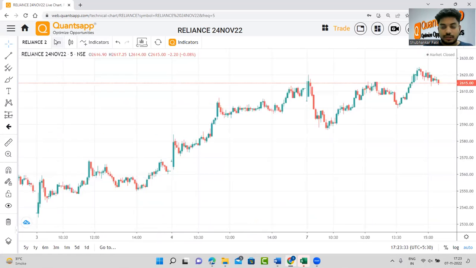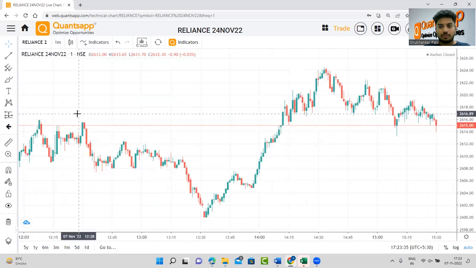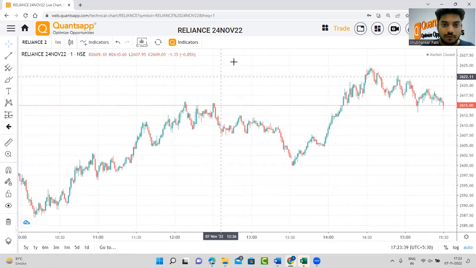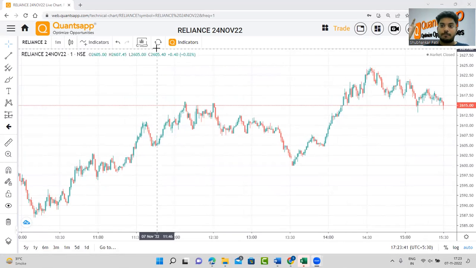Okay. So first thing, you can use it on 1 minute or maximum up to 5 minutes, because we have scalping options, right? We want to participate fast. So don't use it on a very big time frame like an hourly time frame or anything. Okay, 1 minute, 5 minute would be good to go.